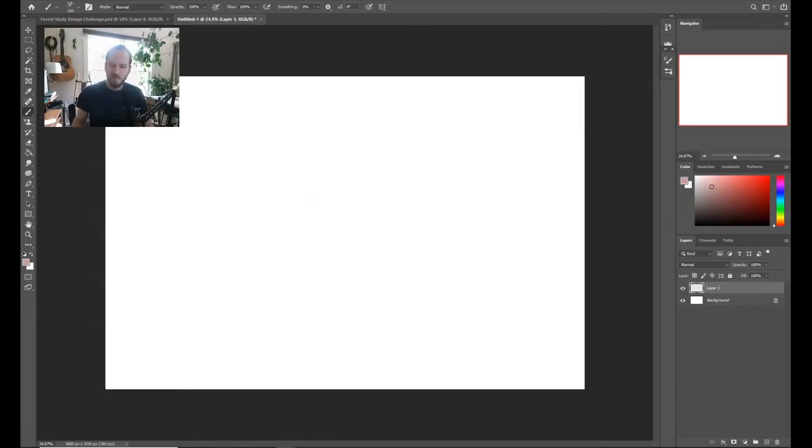But the first thing I'm going to want to do is, we want to just sort of eliminate all this white space right away. So let's go to the gradient tool, because it's always a nice way to start something like this. And I'm just looking at the predominant colors.